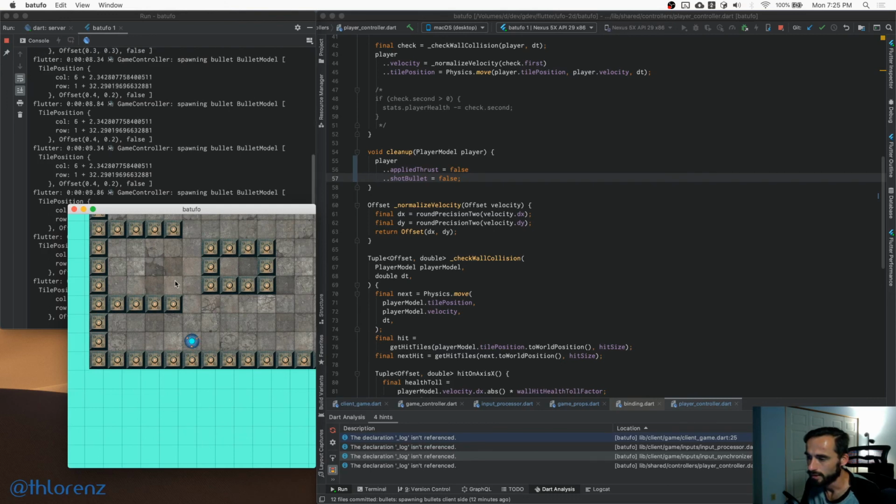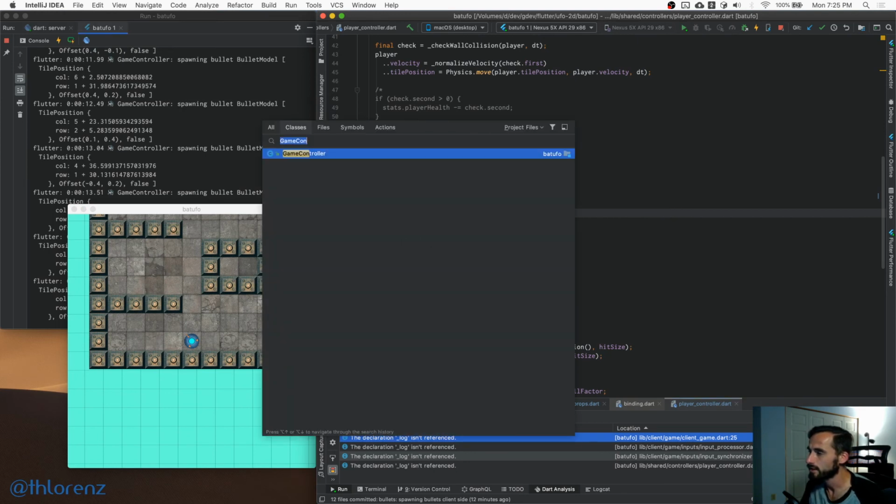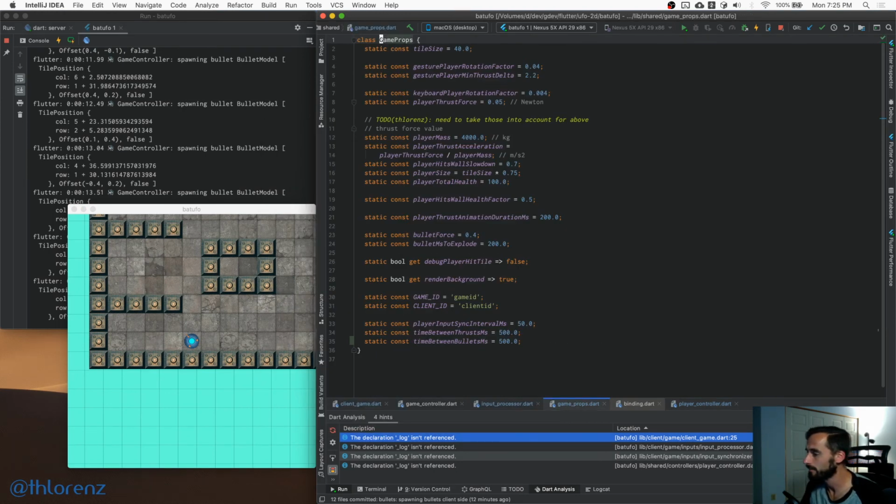Beautiful. The thing is, you might argue, I want to shoot more bullets. So what we can do is go to game props, and then we can tweak this. This will just be one tweak. I'm going to say we can shoot bullets twice as often as applying thrust, maybe.